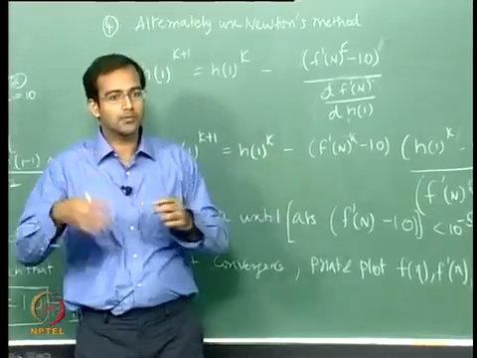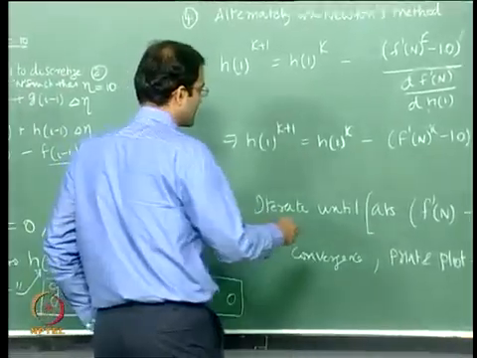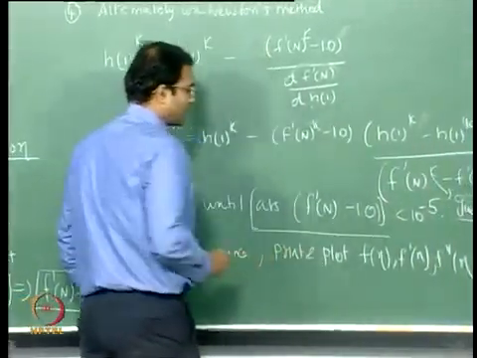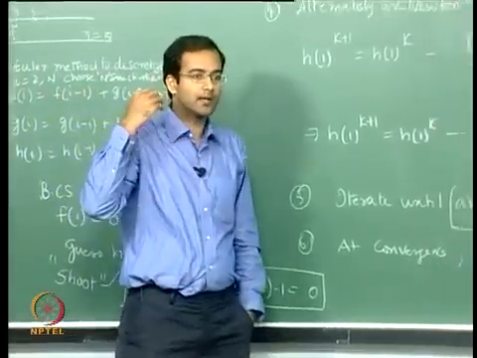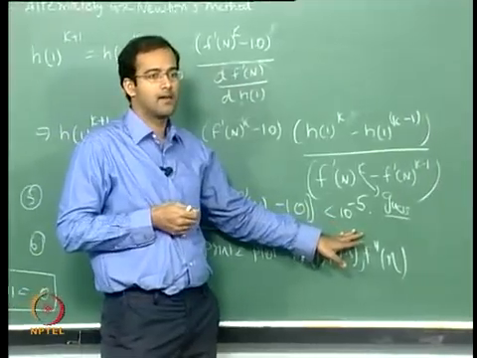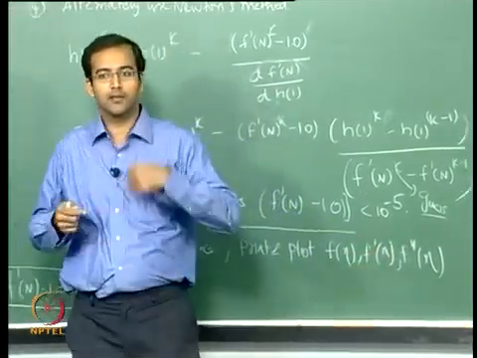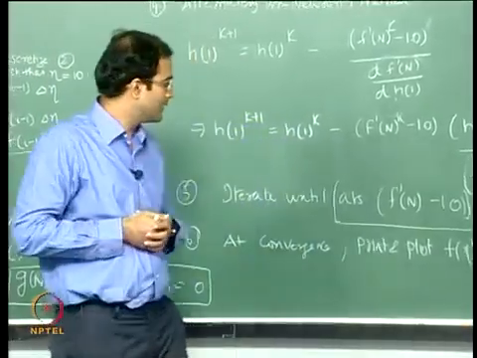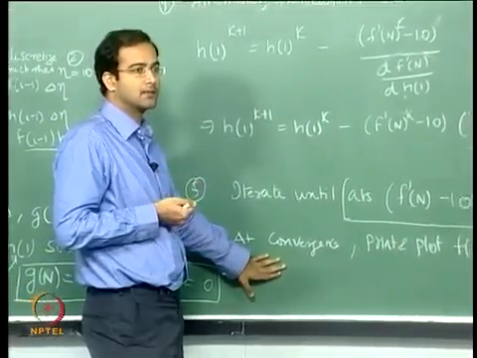So like that you keep using the previous guess values until you satisfy the condition that f prime of n minus 1 equals 0. Numerically you won't achieve exactly 0, it should be a very small number, something like 10 power minus 5. Once this condition is satisfied, your guess is good enough, you can stop there and say that your iterations have converged.